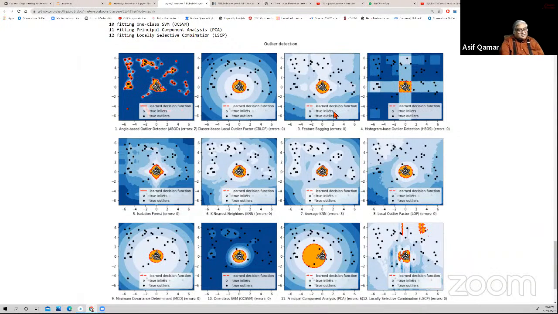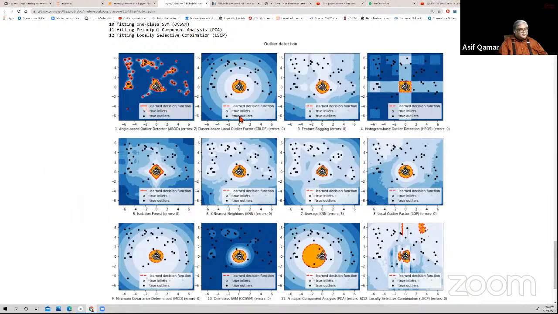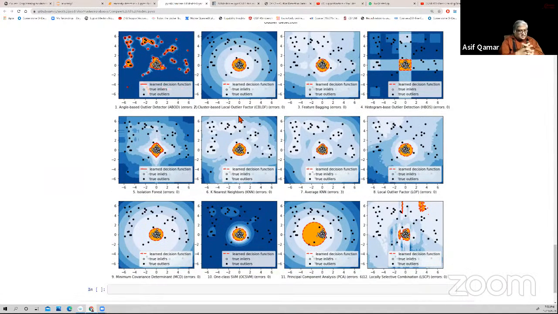And it again speaks to the variety and richness of algorithms in this space and the fact that nothing is perfect. It goes back to the no free lunch theorem. Namely, it is the data that decides which algorithm ultimately resonates best with it, the assumptions of which algorithm or approach resonates best. So please go and pay attention to this particular diagram. Think over it for some time.